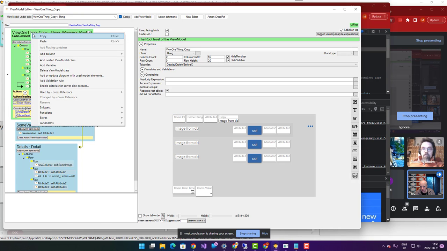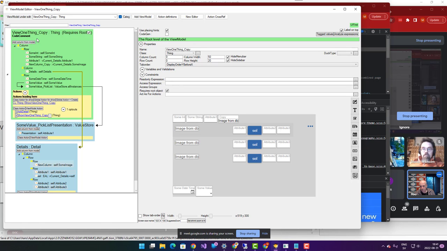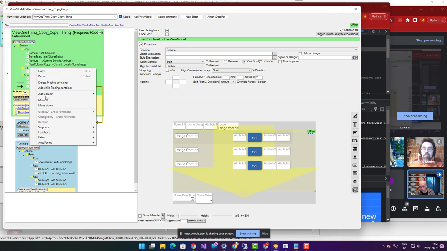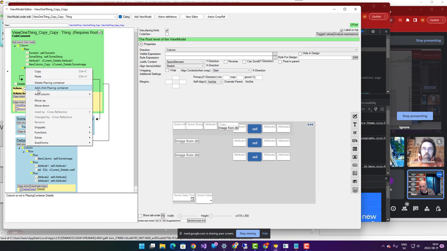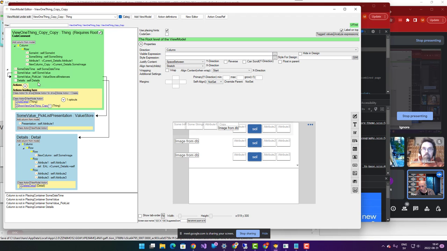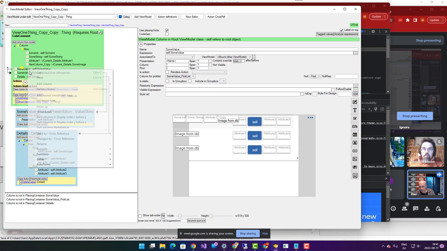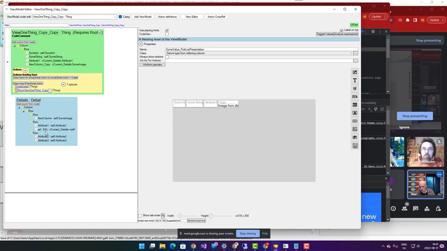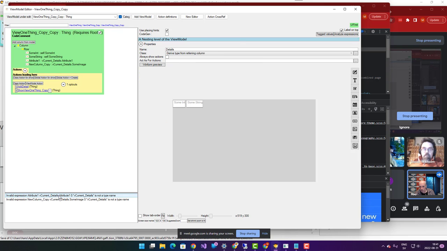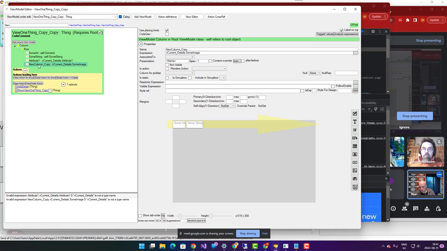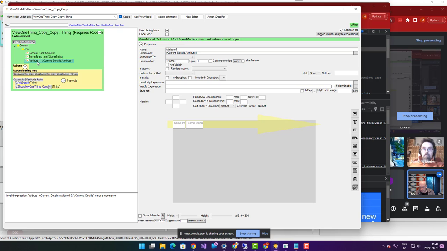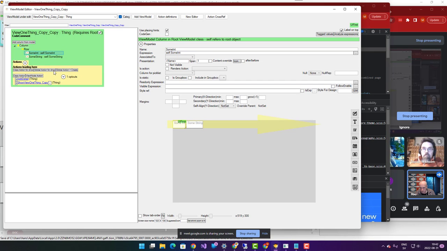So let's do yet another copy of this one, and say that for this one I'm only interested in keeping the header. I'm gonna focus on the header for this one, so I'm gonna delete, and delete. As I delete the placing containers, the columns end up in the placeable grid. So I'm going to delete everything of this. And let's see. Yeah, now this one doesn't make sense because I've removed the... Yeah, it might have been a poor example.